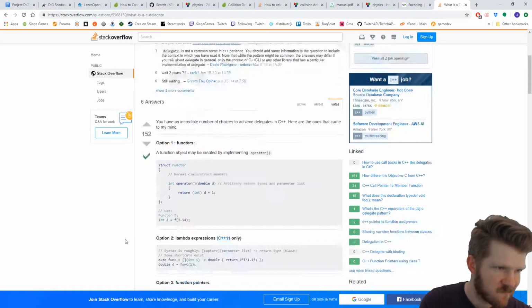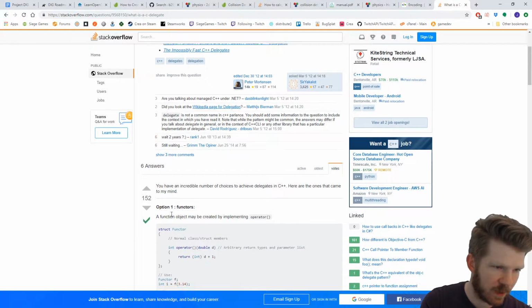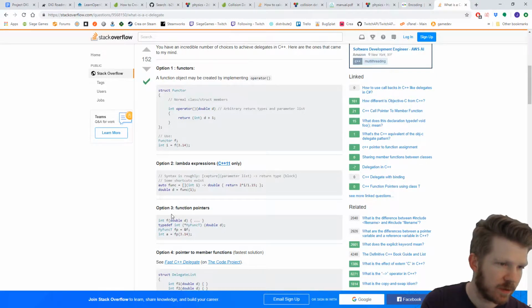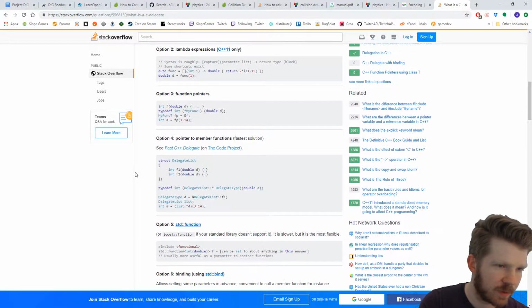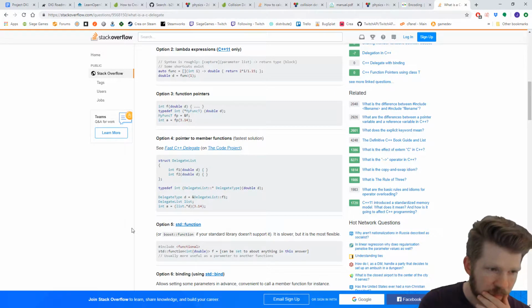Dang, look at all those options. Functors, lambda expressions, function pointers, pointer to member functions. A std::function.